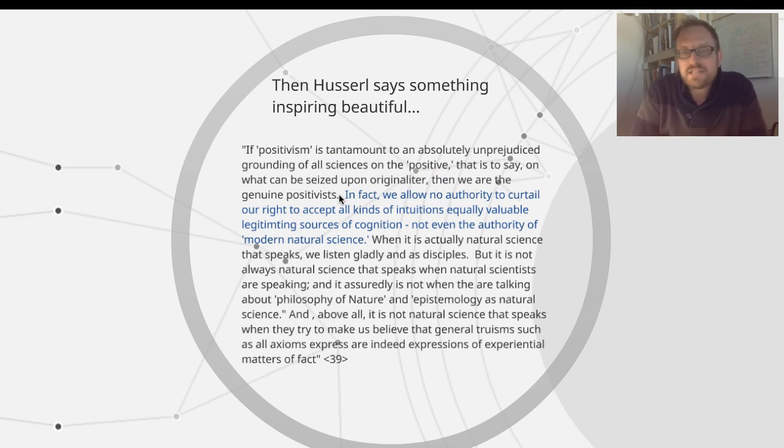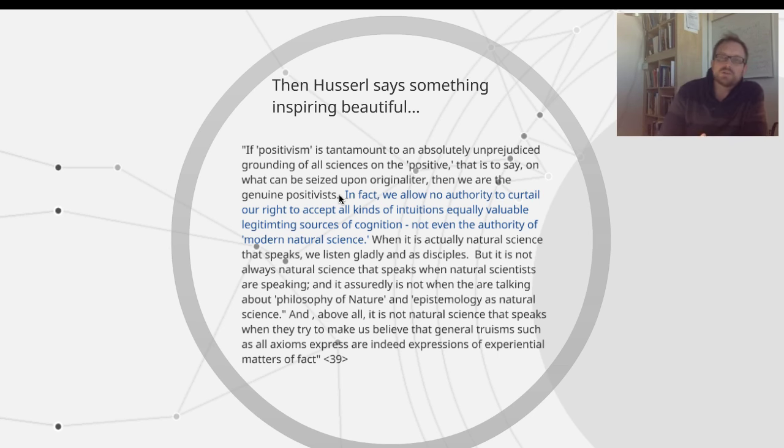Now, just to give you some background, positivism refers to a very specific type of theory regarding logic and epistemology that was quite popular when Husserl was alive. Today, there are not many positivists left, though there are some. The idea of positivism is that we can make positive assertions about the way the world is insofar as we can verify those statements. And so he's not a positivist by a long shot.